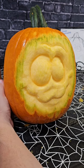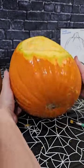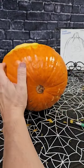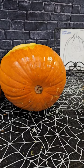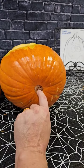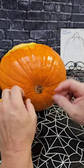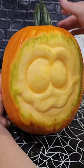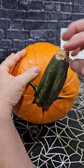What do you spray on a pumpkin before carving it? The only thing you have to worry about on a pumpkin before carving it is the stem and the blossom. The only thing you can really do to them, and some people will get upset, is spray a Clorox solution on it. There's a stuff that I get at Walmart that's called Kitchen Cleanup, I think, something like that. It's water with just a little bit of bleach in it to kill bacteria. This section here is the blossom end. When you see a pumpkin on the vine, this is where the flower first developed to be able to grow that pumpkin. And then the stem end, this section here, isn't as important as this, but you want to spray that with the Clorox as well.